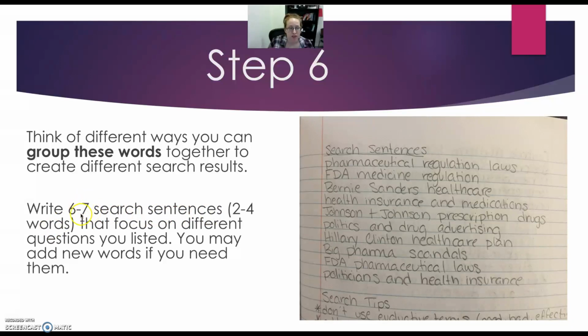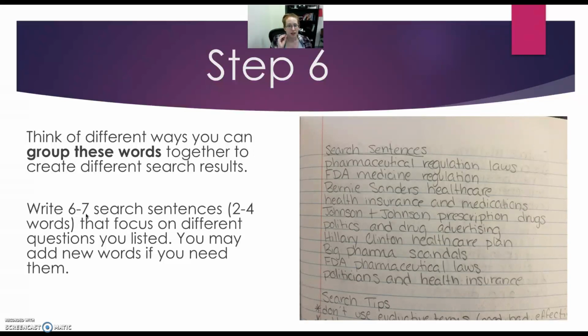For the studio activity, you do have to have 7. So if you want to start and just go ahead and come up with your 7, you can. And the way you group them together should reflect variety, and they should target some different things. So come up with some groups of words that might target just your big LOI, but also might target some of those specific focus questions. And you're going to come up with some different word groups.